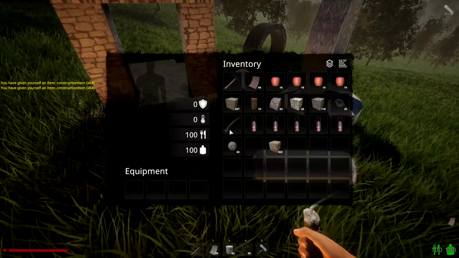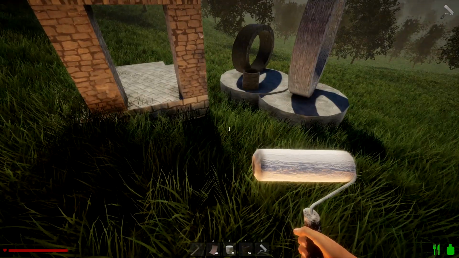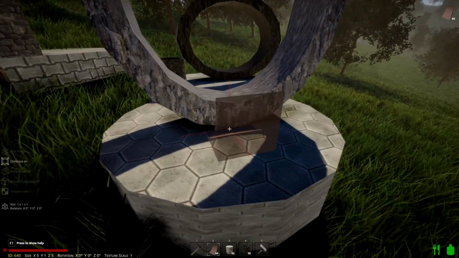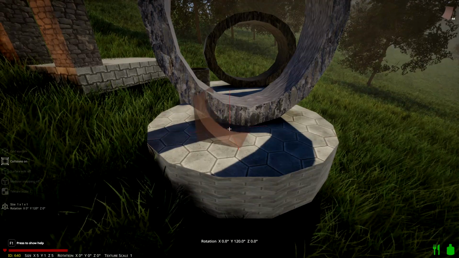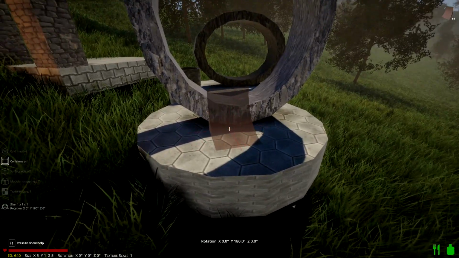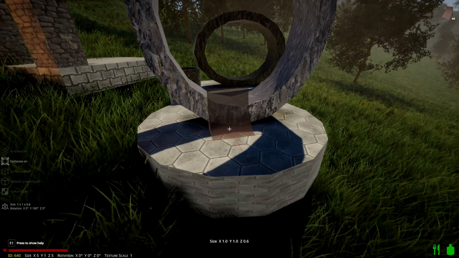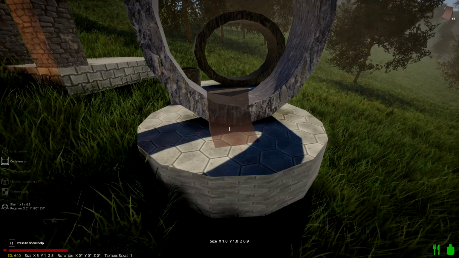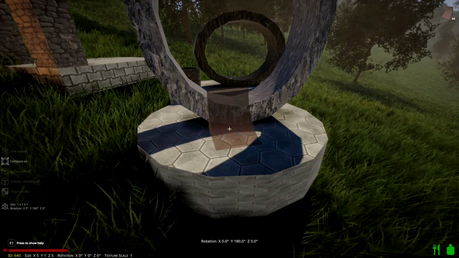You've given yourself an item. Indeed, I have. Let's take these guys down here. I had the other ones. I probably could have used the other ones, but, you know... Oh, there I go again. Now, if I hold shift and... Okay, that reduces that. That pulls that up. That turns that.